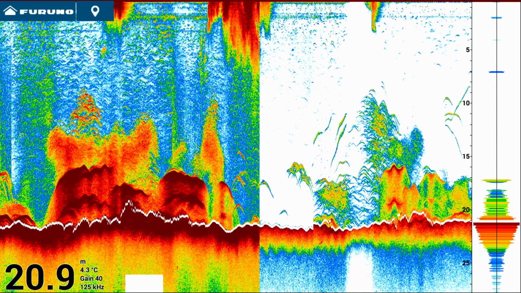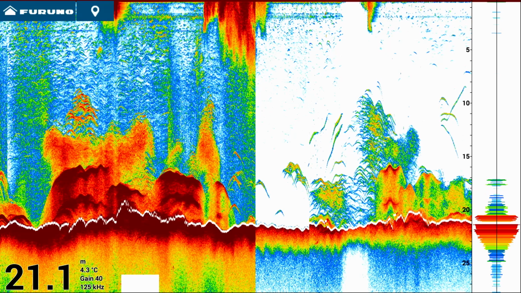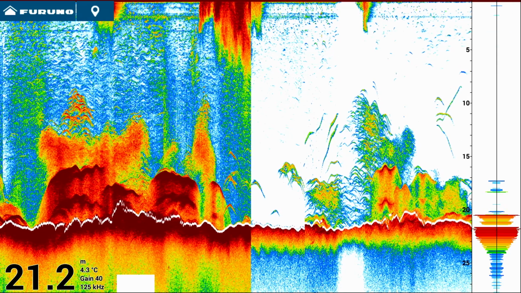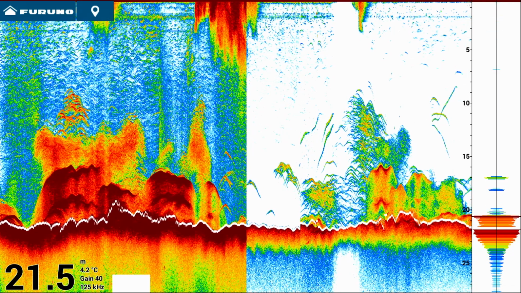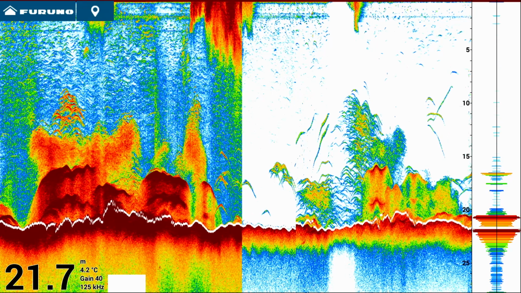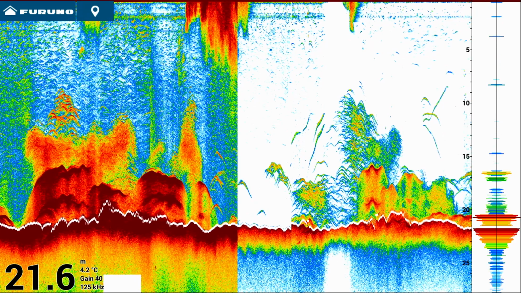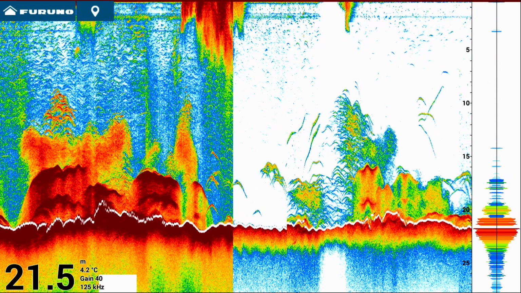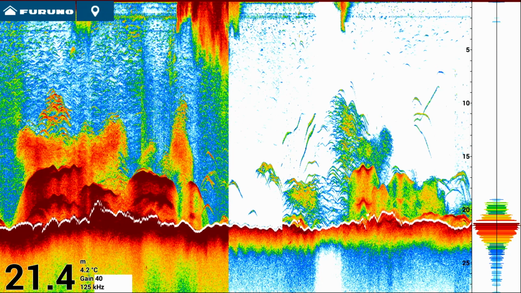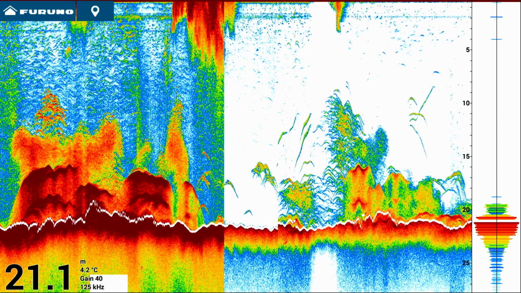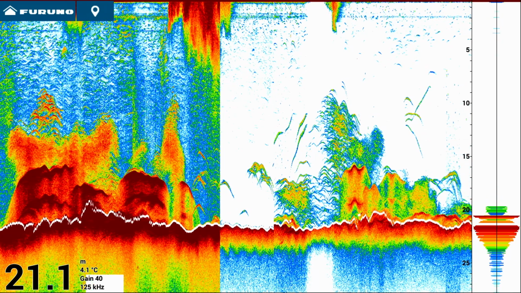Furthermore, this is not something that you can just set and forget. If you are adjusting your settings manually in order to get the best out of your equipment, then you need to tweak the settings as water conditions change. That's not only the water depth, but the temperature, how dirty it is, etc.